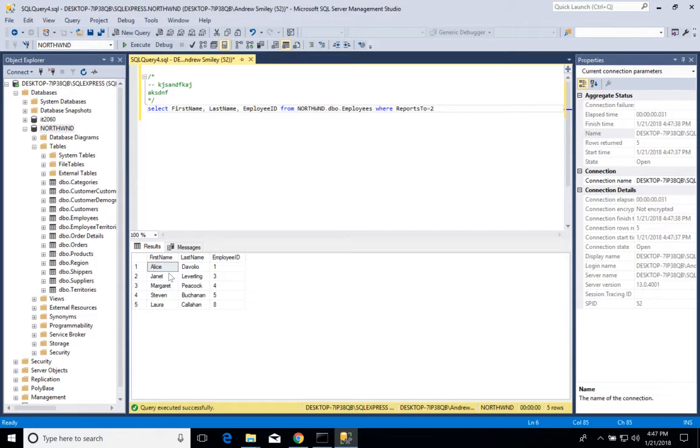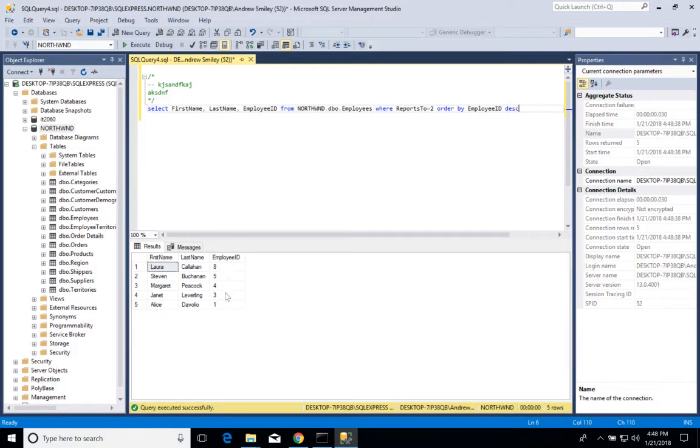Now, let's say that I wanted to order this data that I've pulled back. We can order the data by specifying order by, which comes after your where clause. So we've got where as a clause, then order by, and then we specify a column name, let's say employee ID, DESC, or descending. DESC is descending, ASC is ascending. Ascending gives me my data as it sits in the database right now, and descending gives me my data in reverse order.